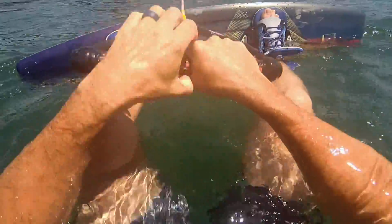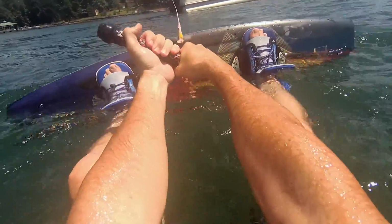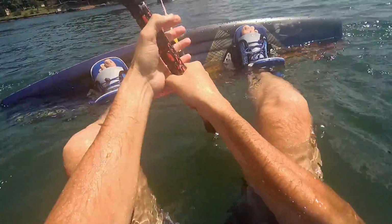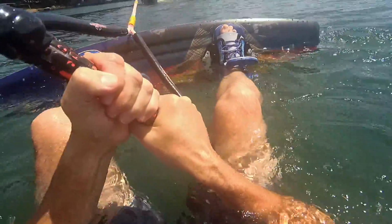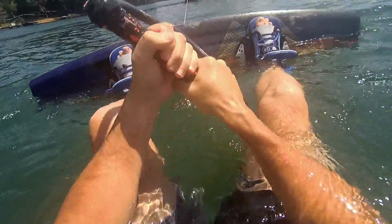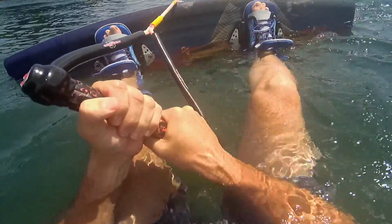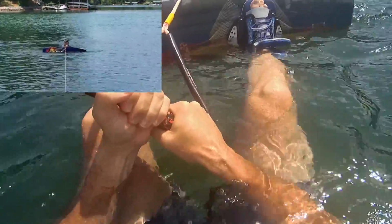And the other thing is, you don't want to be like this. If you're out like this, then what's going to happen is you're just going to get pulled right over the board, and you go face first. You definitely need to stay with your arms bent in. You don't want to be straight out like this. You want to be in here, okay? And as you're riding the wakeboard, you want to keep this in tight to your waist. You got a better leverage that way.